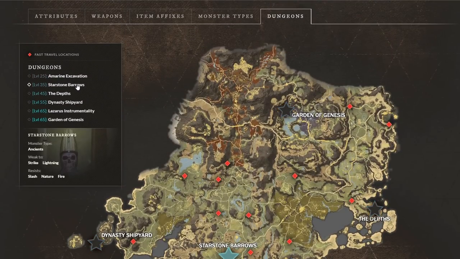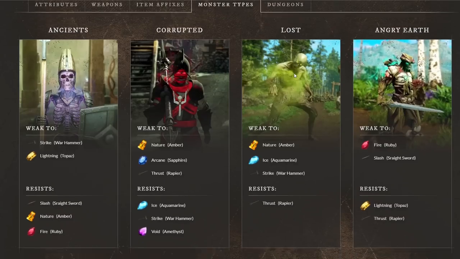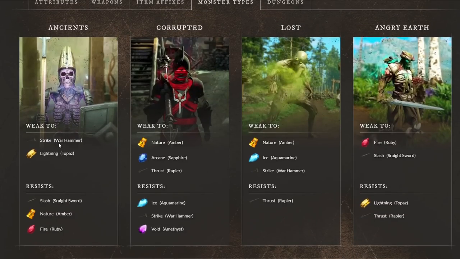In here, you've got the monster type of ancients. They're weak to strike and lightning, and they resist slash, fire, and nature damage. If we check them out a little further, you can see what they're weak to and what they resist. They resist the slash of a straight sword. They also don't like nature, and they resist fire too. But they are weak to that warhammer, so somebody with a warhammer build in here could absolutely bang.